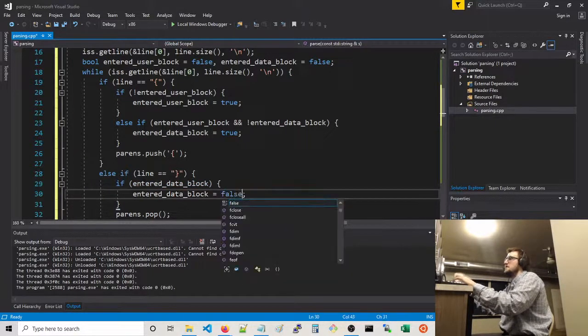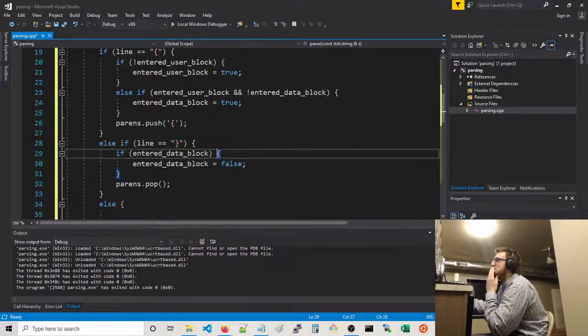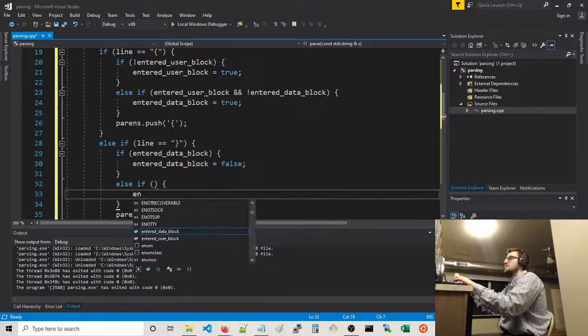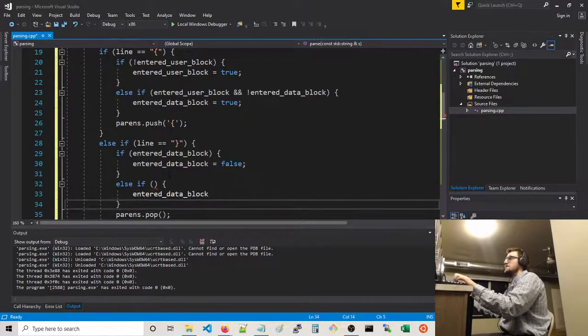Or sort of exiting it. If we have if entered data block, else if entered user block. So yeah.